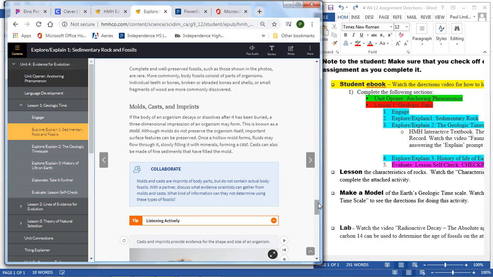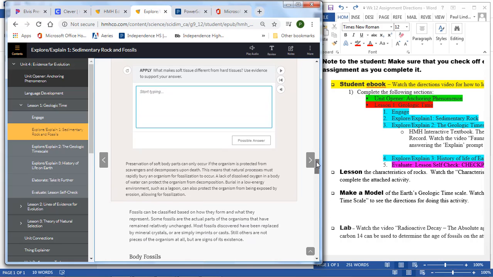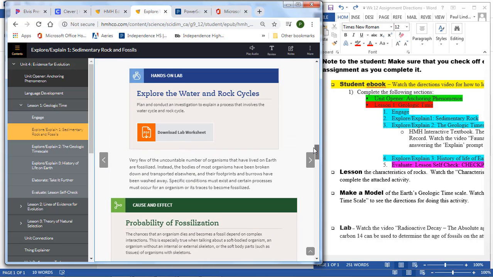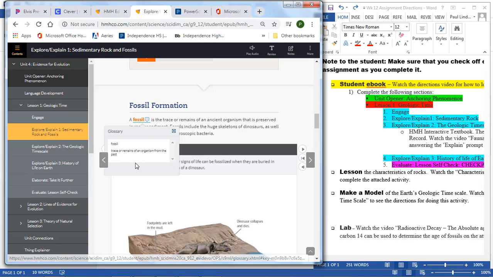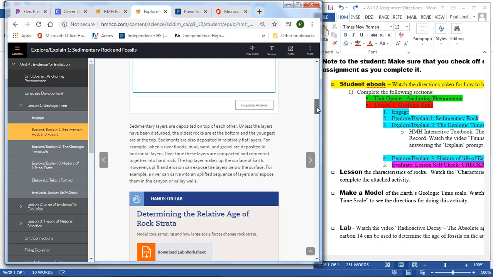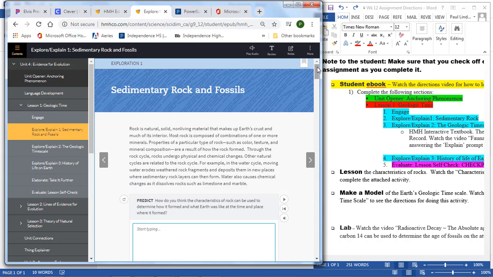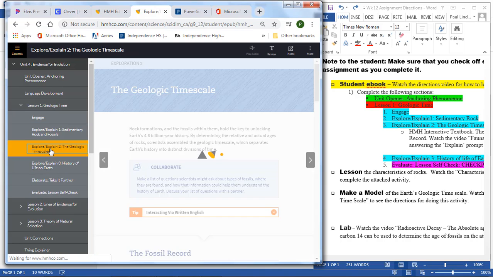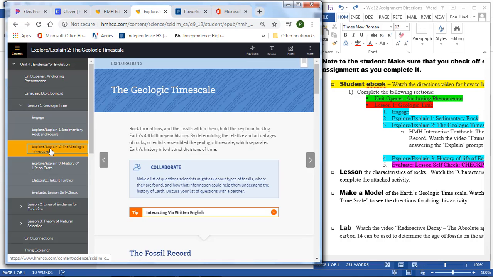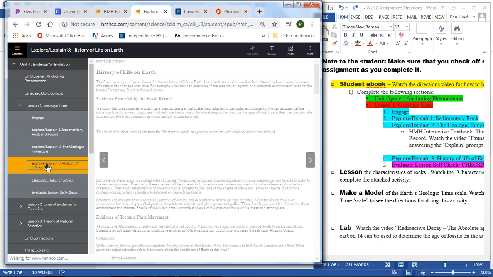You can click on these other things as you go through too, like the vocabulary, which gives you the definitions of them. That's your interactive book, and I'll be able to access it from my end and see your responses. When you get done with this one, you can go to the next one, and it'll bring that up. You can do that, and then you can do the next one.